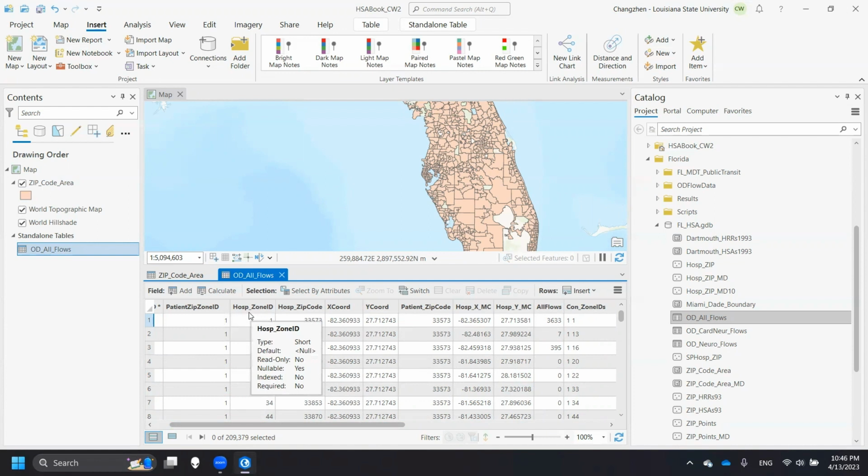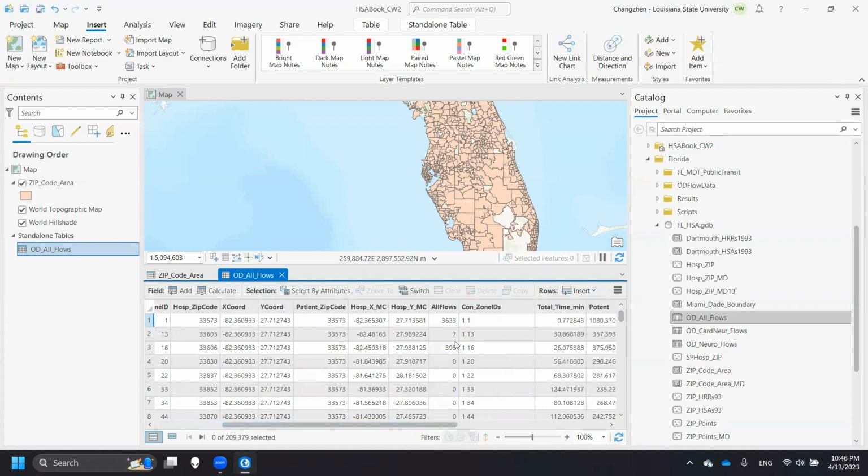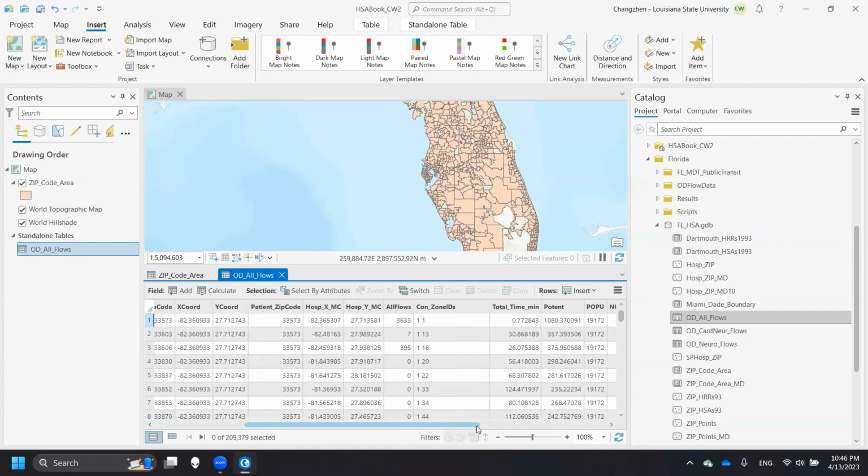If there are, you need to merge them together into one row. Make sure there are no duplicate records here. So if you have 1 for patient Zone ID and 13 for hospital Zone ID, and then you have 1 additional row, 1 for patient Zone ID, 13 for hospital Zone ID, merge them together. And then I think you can merge all flows here as well.